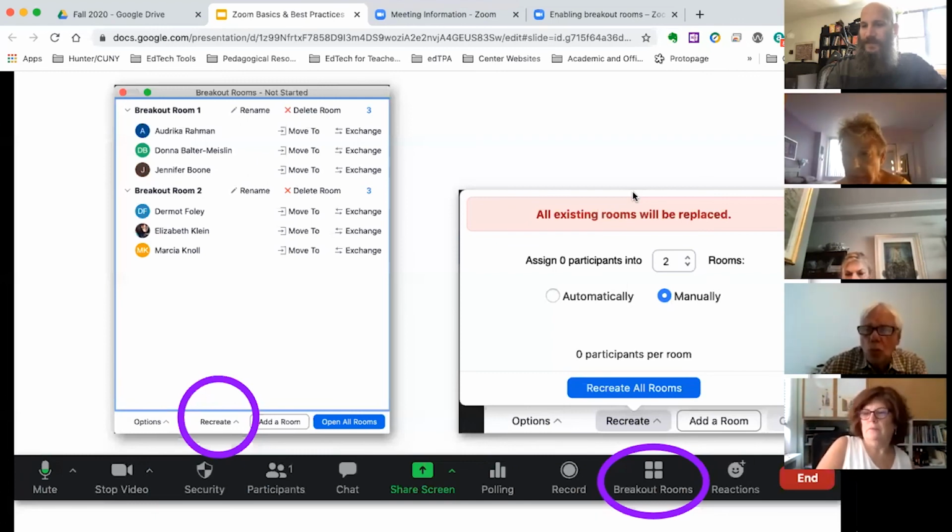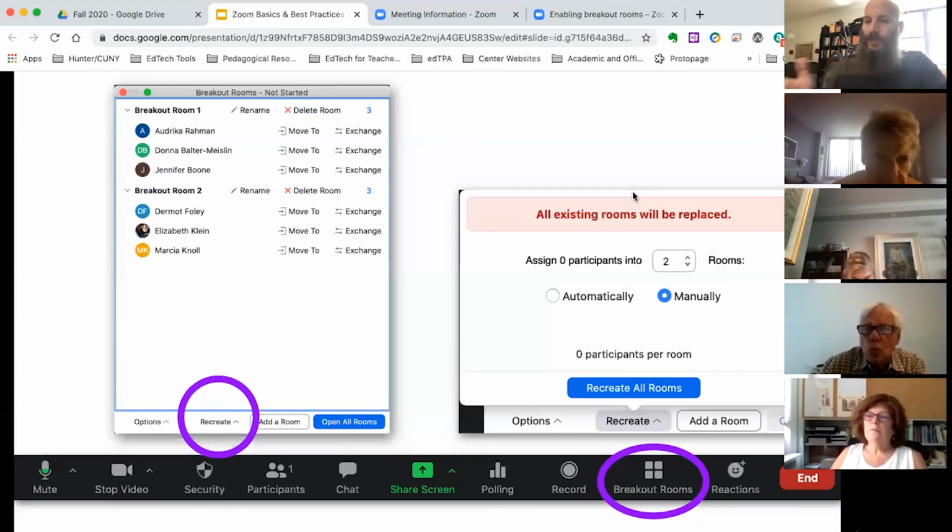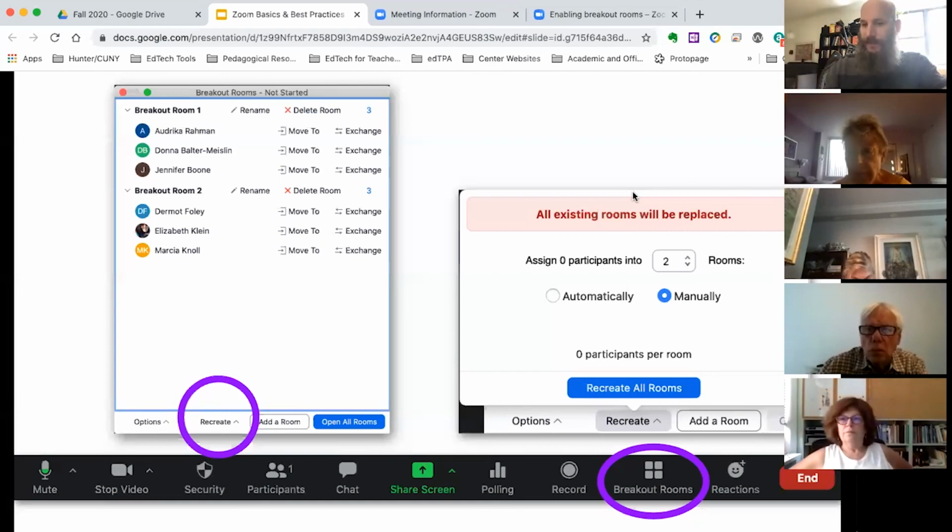Am I being clear here, Kenny? Yes, I totally get it. Somebody took notes during their breakout session, then they shared their screen so everybody could see those notes when they came back into the main session and discuss it.